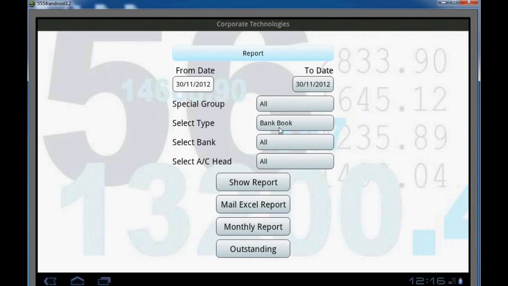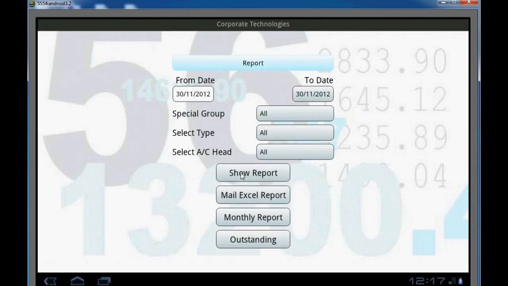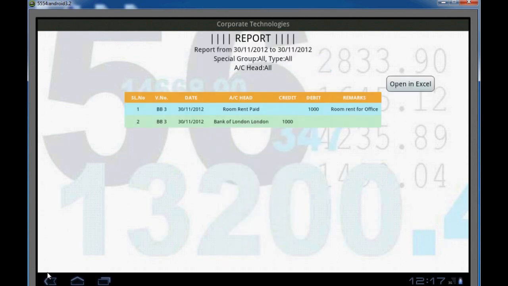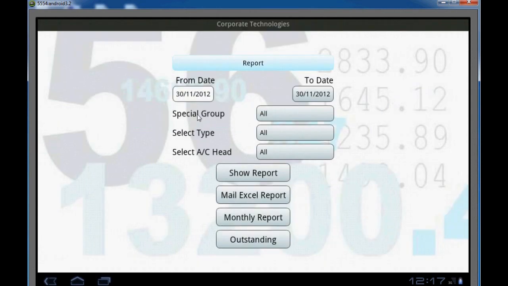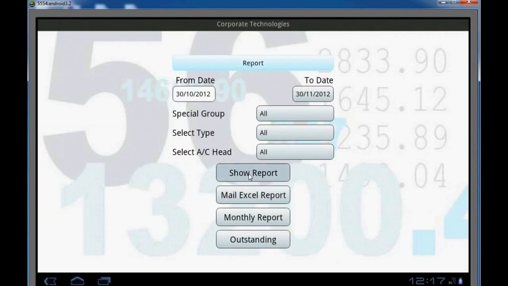For better handling, only 20 records are given in a page. The rest can be seen by clicking the Next button at the bottom. Open in Excel button allows you to view this report in Excel format for any further use. The Show Report button is used for filtering according to the constraints in report page.